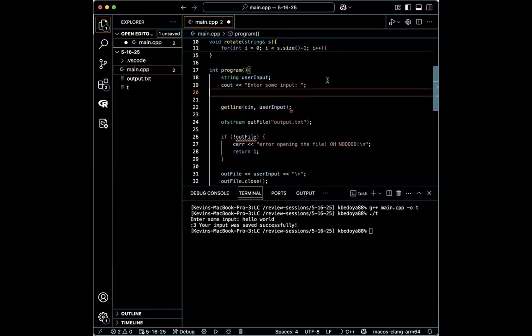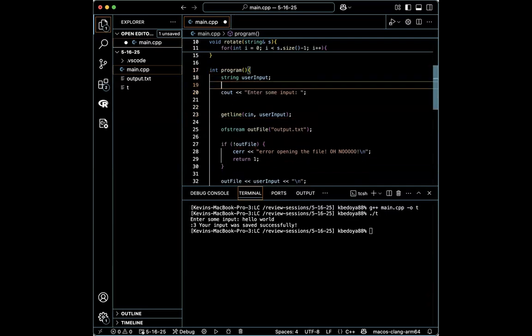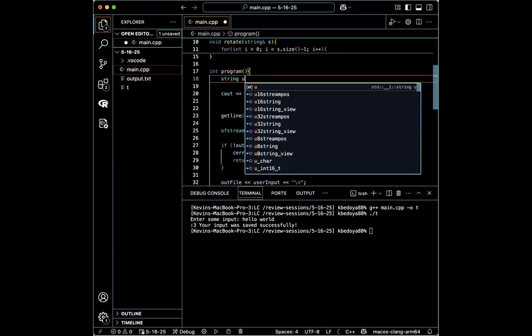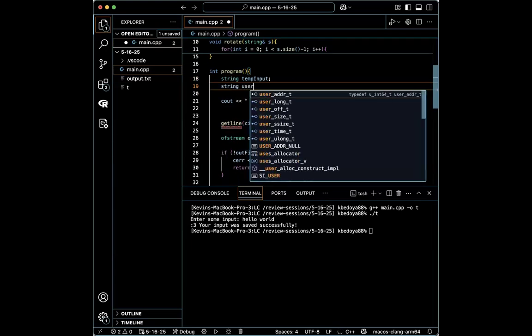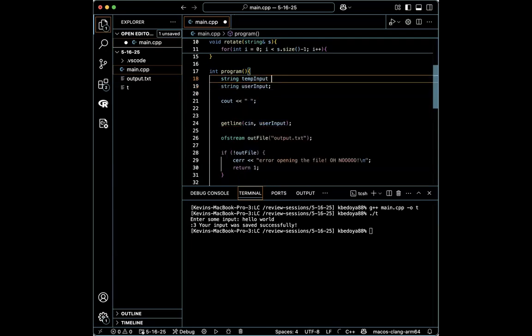Just take in each integer and then test if it's positive. Yeah, gotcha. If it is, write it, otherwise just go to the next one. Okay, gotcha. All right, so I'll call it temp input. We'll call this user input. Sorry about making it overcomplicated. I was just thinking about parsing it.